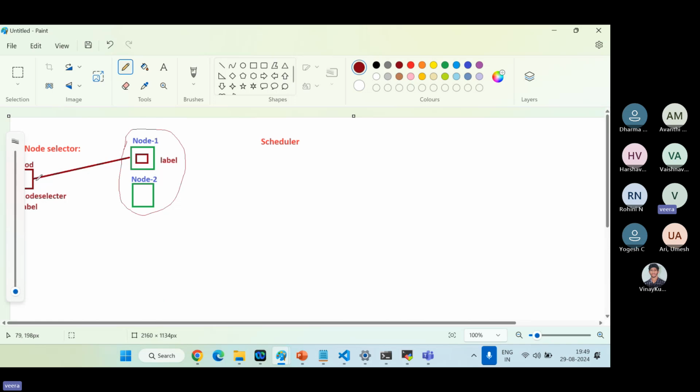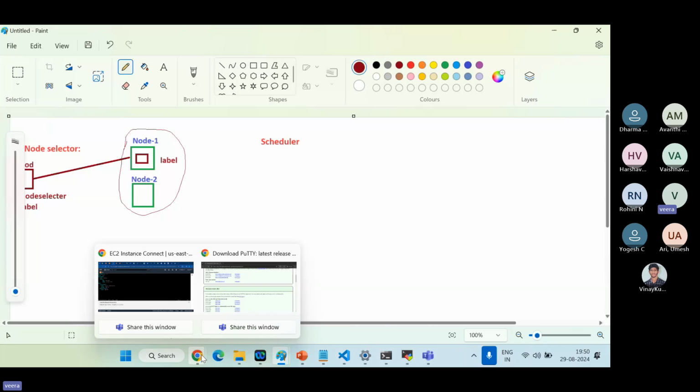Your scheduler keeps searching for the respective labels until it finds a match, otherwise it does not deploy the pod on any node. The pod is only scheduled if the labels match. In this case, at least one of the nodes should match these labels. Otherwise, this pod is not going to be scheduled on any node.